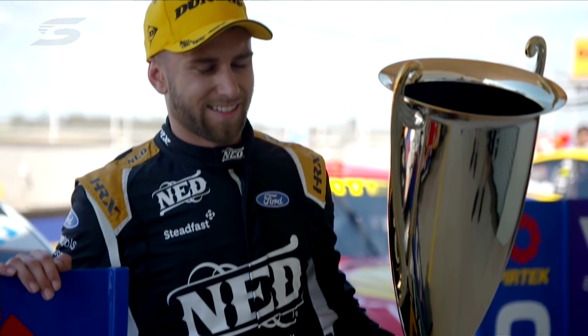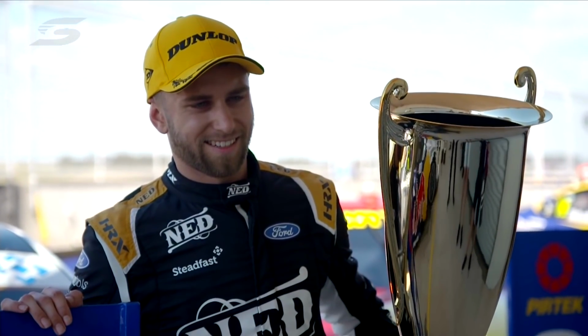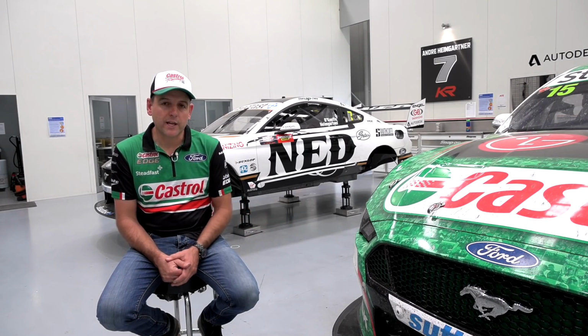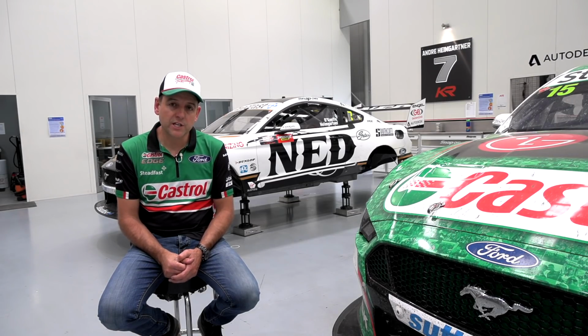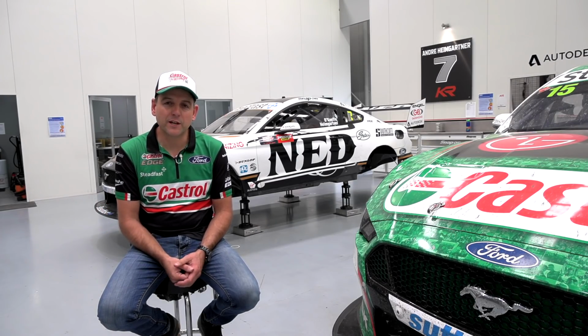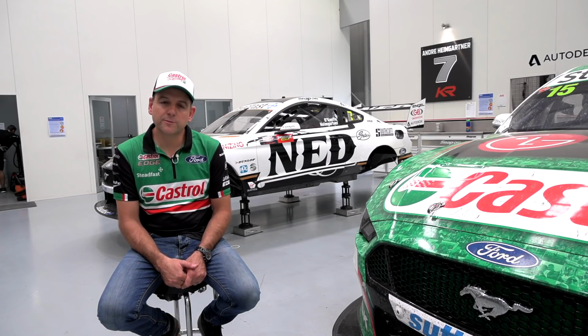But for me, the hard work's really going to pay off at the start of next year with what we've done so far with the cars now and what we've learnt this year, and being able to go back to the tracks that we didn't go so well at this year, next year with a fresh approach. I'm really excited about it, and I'll hopefully get to the end of next year and be incredibly happy with the result that all of that effort's achieved for us.